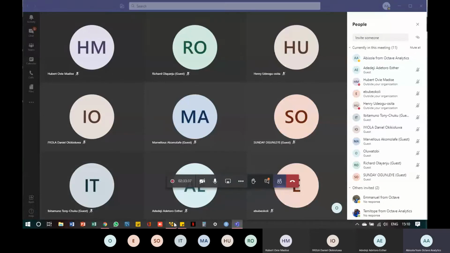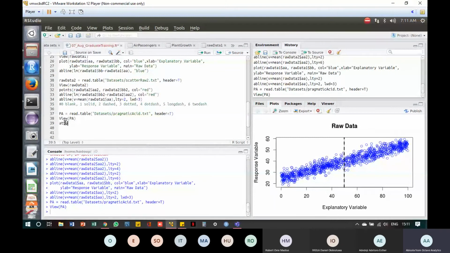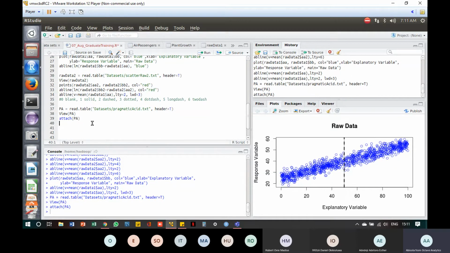Okay, so there's something called attach. Attach helps you attach your data to your workspace. Now, let me explain the meaning of that. So if I do attach PA and I run this, I'm trying to say that I want you to put all these object names in my workspace.